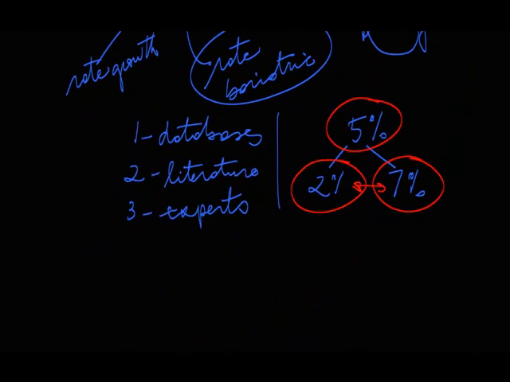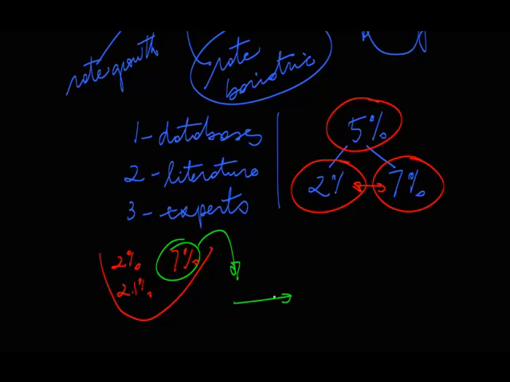Okay. So basically, the way you would do this is to pull a bunch of numbers. I'm oversimplifying, but you would put a bunch of numbers here, like 2%, 2.1%, all the way up to 7%, and it could be any number, anywhere between 2 and 7, and then randomly draw numbers out of this urn and plug them into the model. Once you start plugging them in, you're going to get several different values for your stock, and you will check the range of values that the stock can take. This is basically a sensitivity analysis.